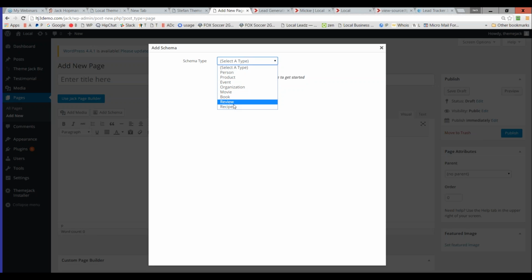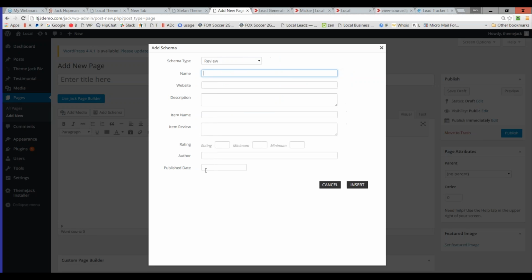So if you are an expert, 90% of you guys don't need it. But if you are an expert and want to do it very detailed in schema, that is implemented. Everything related to schema is implemented, review and everything. Then you see all those details, you just follow the screen.